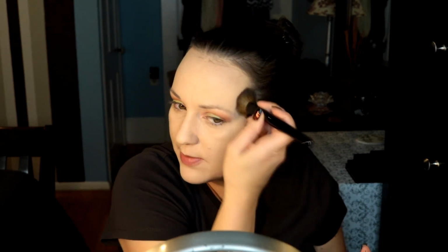And I know you're not supposed to wash your high-end brushes that much, but because I have skin problems, I have to wash my brushes. And that's even that MAC oval brush and the Artis brush, I wash those the exact same way. I use one one week, one the next week, and then I wash them both. But I've got to wash my brushes. I can't be putting old makeup, dead skin stuff all over my face all the time. So yeah, they've held up though.